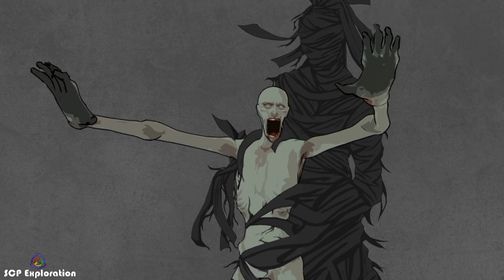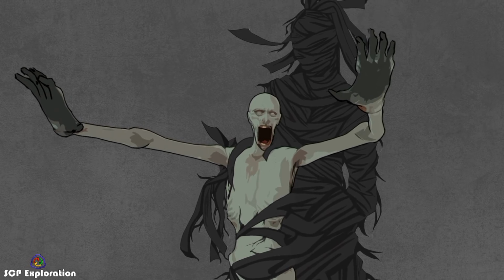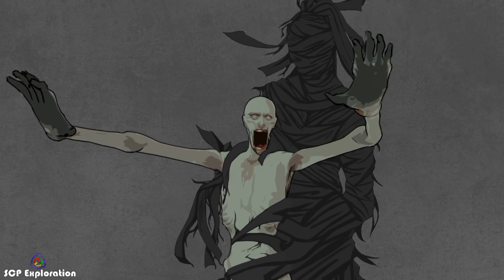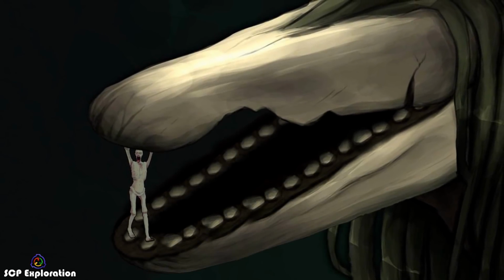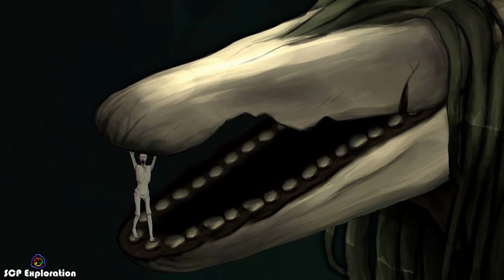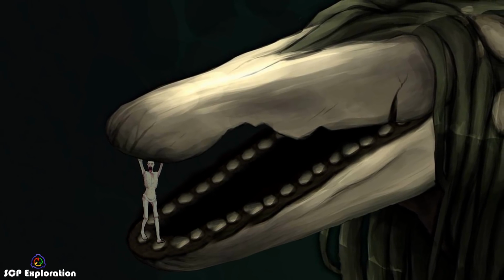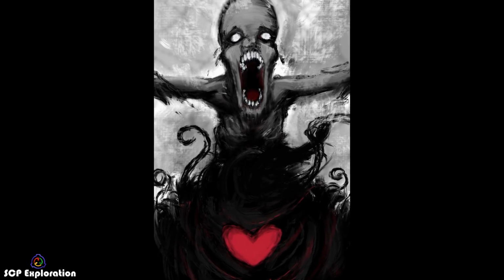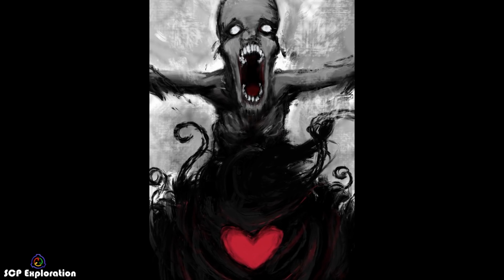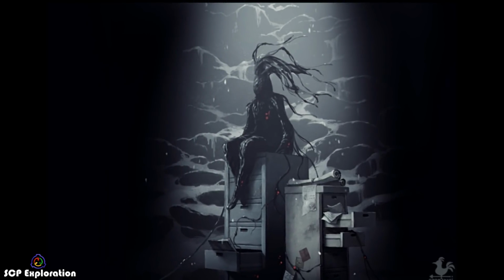SCP-2521 is intangible, making it very difficult for SCP-096 to reach it and attack it, and 2521 can't deal any real damage to the Shy Guy. This fight would probably go on for hours, just as the SCP-682 and 096 fight did. And in the Reptile vs Shy Guy battle, both anomalies simply stopped attacking one another in the end, so we could expect a similar outcome during the SCP-096 vs 2521 battle. But this time, there is one major difference. This isn't taking place in our reality, but in SCP-2521's pocket dimension.